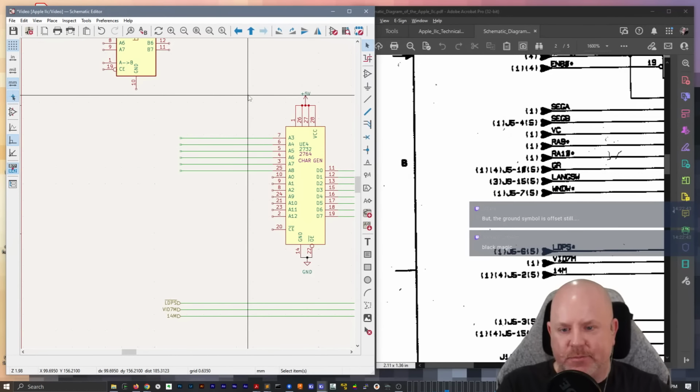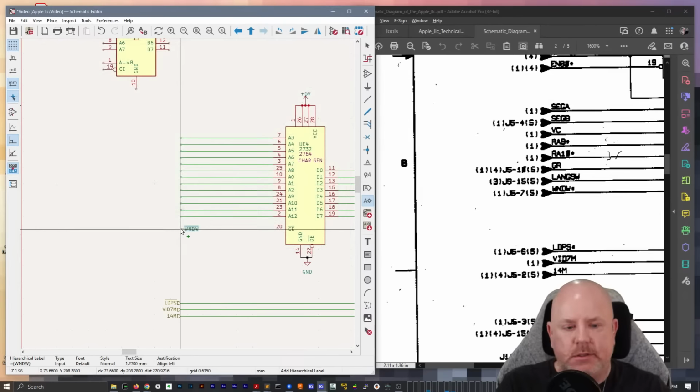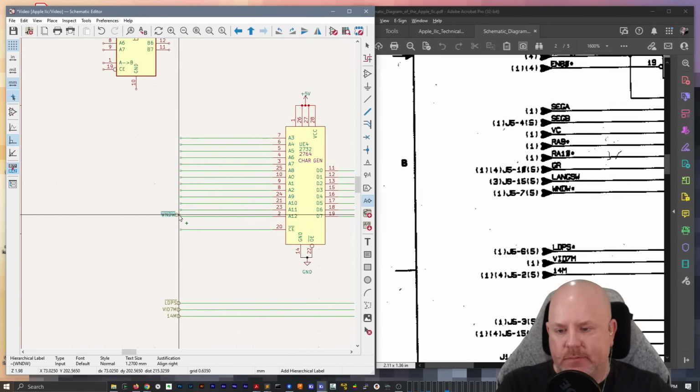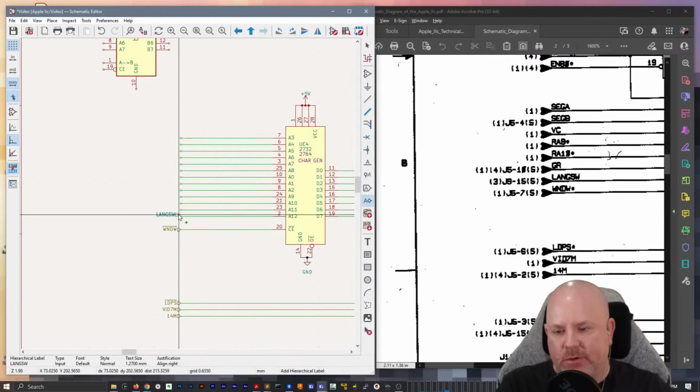And now I'm going to hit insert a bunch of times and delete that one. Okay, so starting from the bottom, we know that we need window, and it's an input. And then we need language switch.